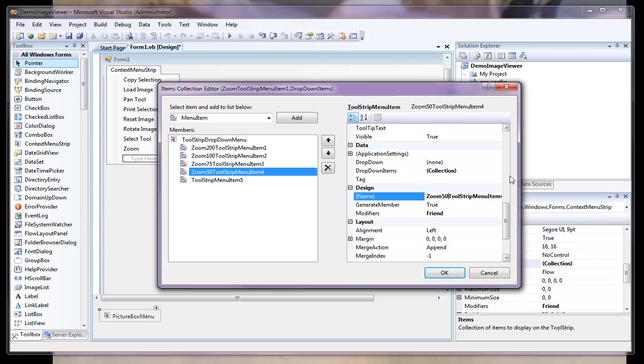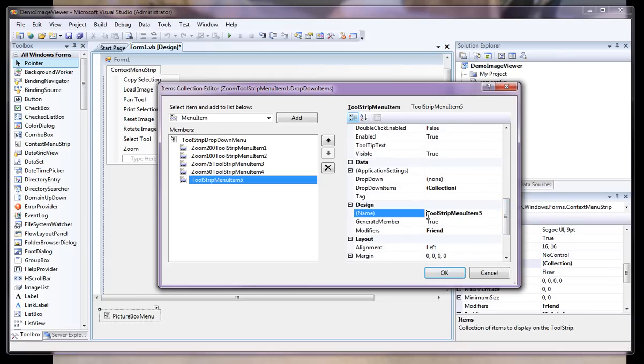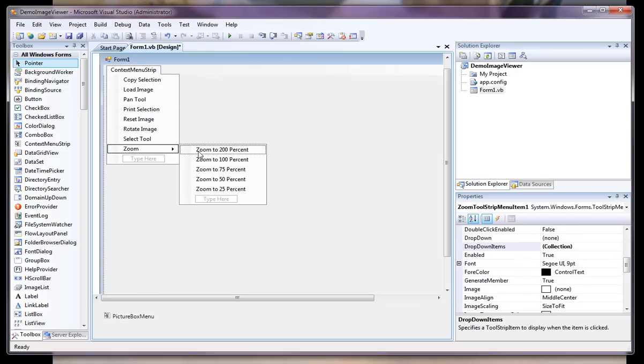Zoom to 50%. And 25%. Okay. So now we've got all of our menu settings. And you can see here, it's all our selections for our menus.